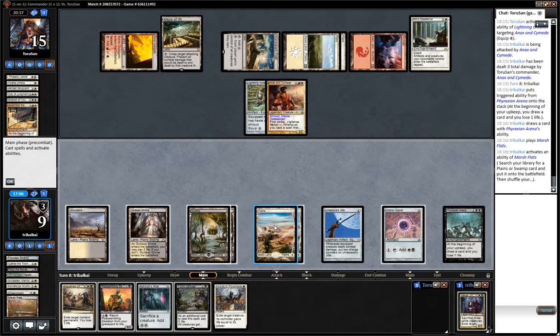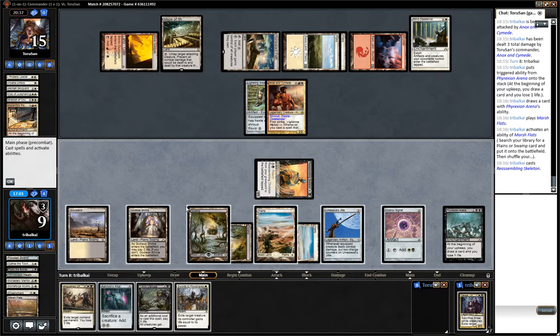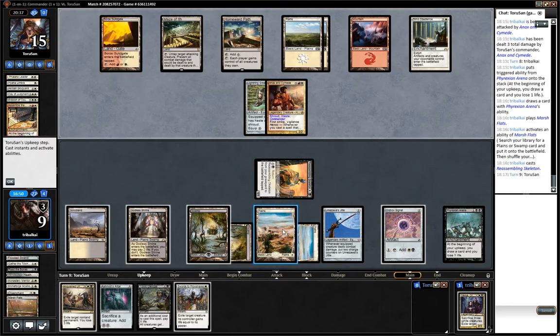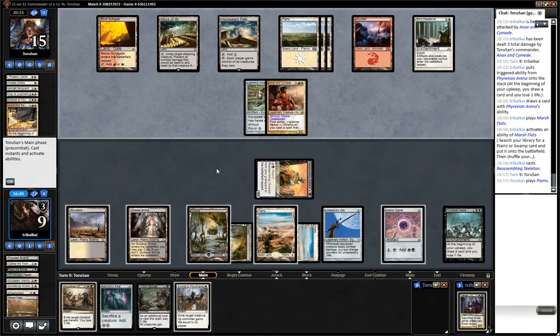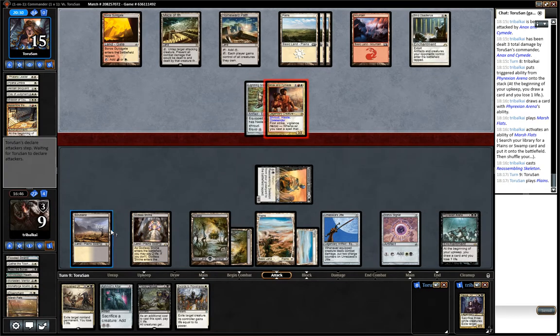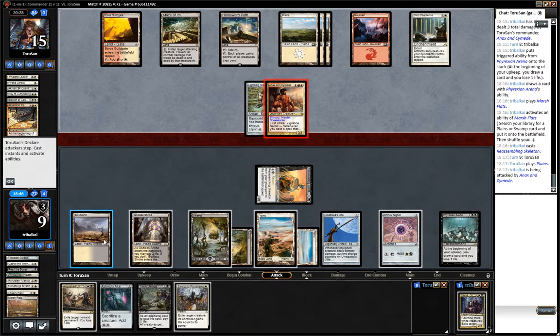So we can either play Ashnod's Altar or the Reassembling Skeleton. I think I like the Reassembling Skeleton there, which of course comes in tapped. Yeah, there's no point in us equipping Jitte here, so we'll hold up Anguished Unmaking and Swords to Plowshares. Our opponent decided to just straight up swing in here.